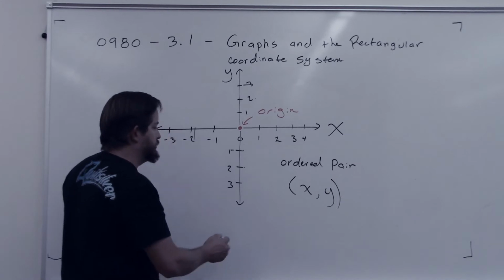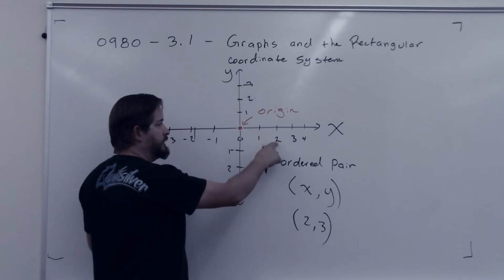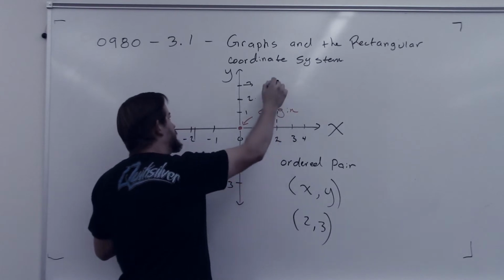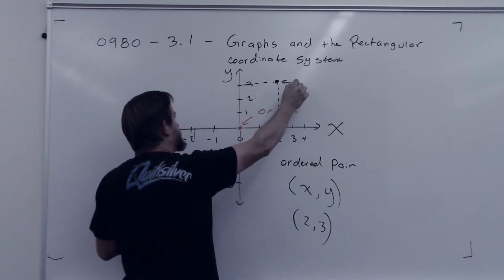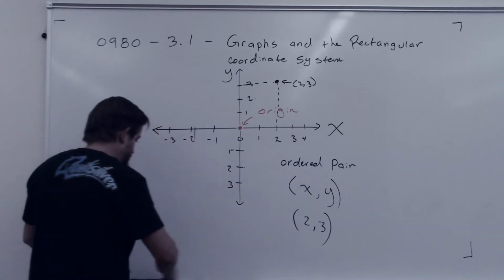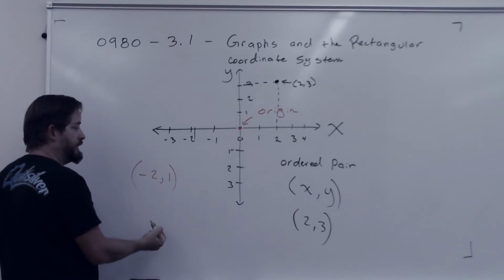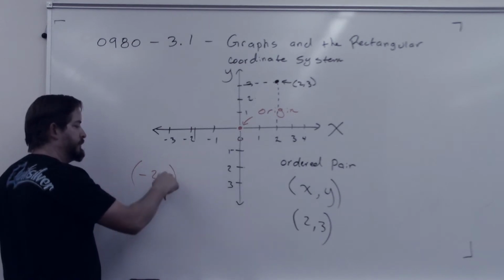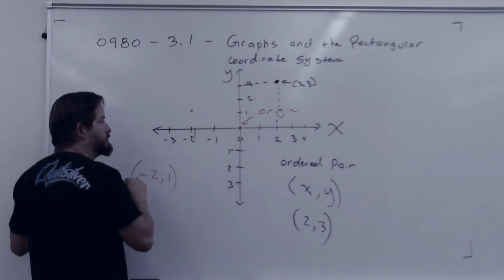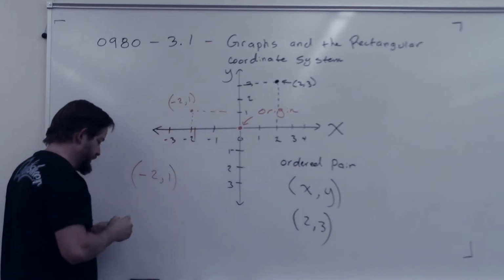So if I had, say, the ordered pair, maybe 2, 3, I could find where that is because my x value should be 2, my y value should be 3. So this point right here has an x value of 2, a y value of 3, so it's there. That's 2, 3. If I have another point, let's say -2, 1, right? I can find that. My x value is -2, my y value is +1, so I find x is -2, and then I go up until I'm at y equals 1, and this is that point, -2, 1, and so on and so on.